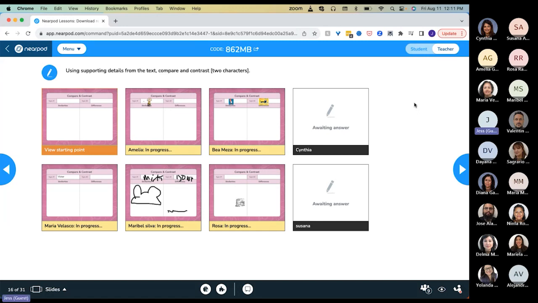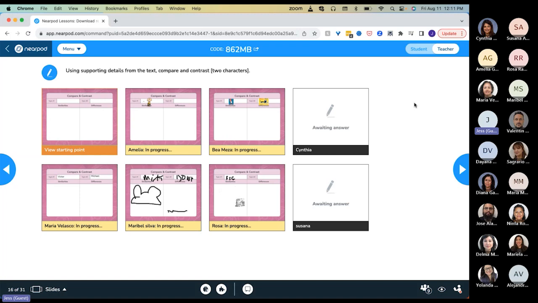So you could take these pre-made ELA activities, or you could create your own. You could use whatever files or resources or materials you already have. And when they're put into the drawing tool, it's just going to allow students to annotate or write to complete these graphic organizers.